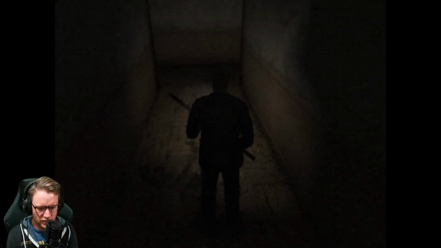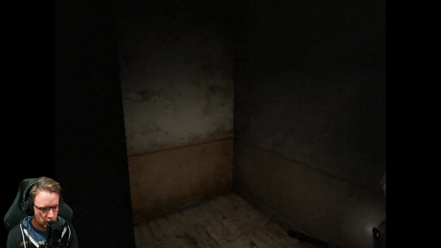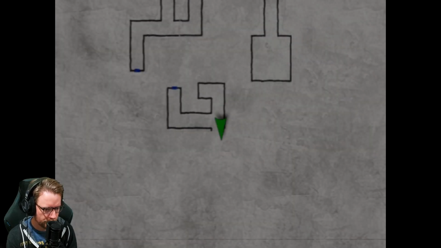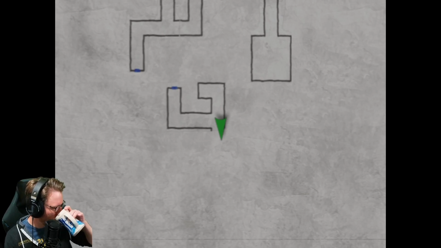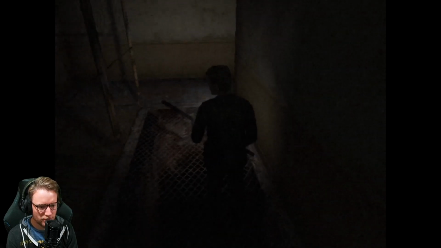How was that little kick? I don't like that noise. I don't understand why James suddenly has access to a pen and paper here when he didn't before. I like having a map, don't get me wrong, but I don't understand why you couldn't just do this throughout the entire game.